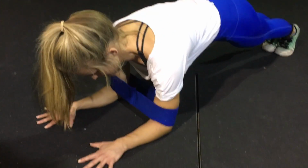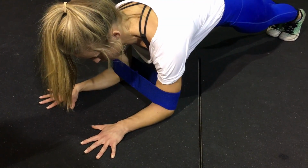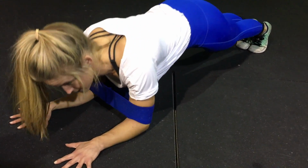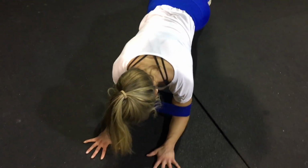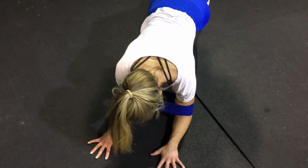So I'm pressing down into the floor with my hands, with my elbows, trying to lift up and out of the shoulder versus sinking down and in. So I'm pressing up and out here, and I'm pressing my arms into the band.